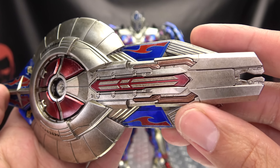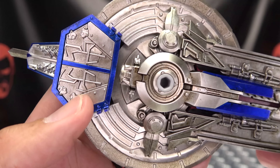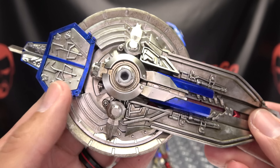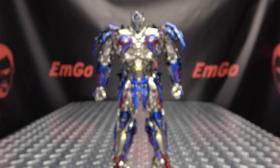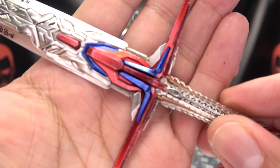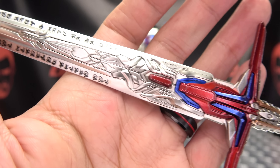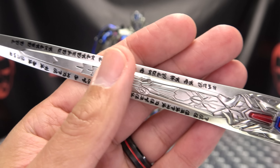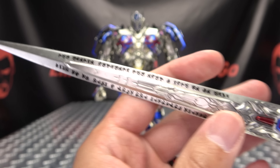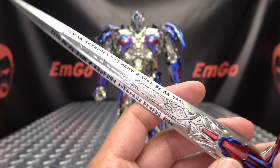Full disclosure — this panel here didn't pop off, it actually broke off. I did glue it back on, it's fine now. But be very careful with this little panel next to his knee. As far as accessories go, he includes his shield, which of course looks fantastic. Love the detail, love the paintwork — it has nice weathering on it, so it's kind of dingy and dirty and grimy, like it's been through a couple of scraps. And even the back is nicely detailed — a lovely looking piece.